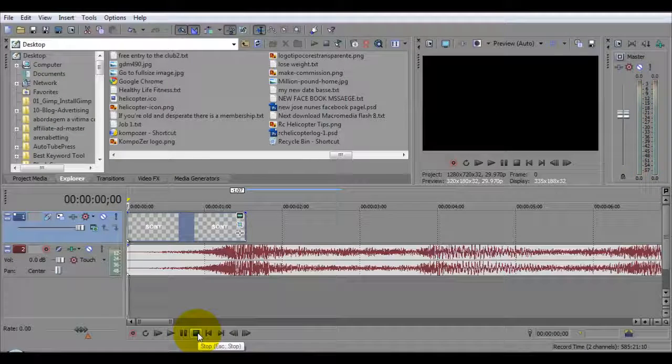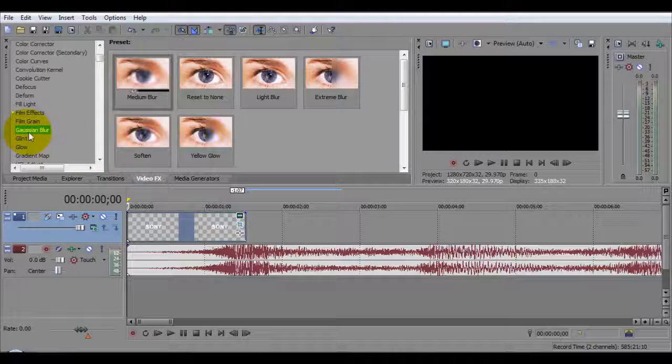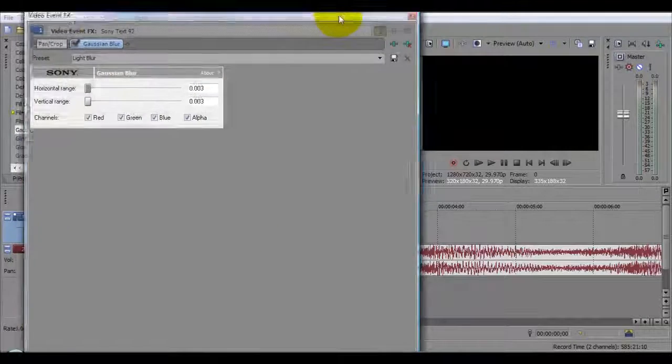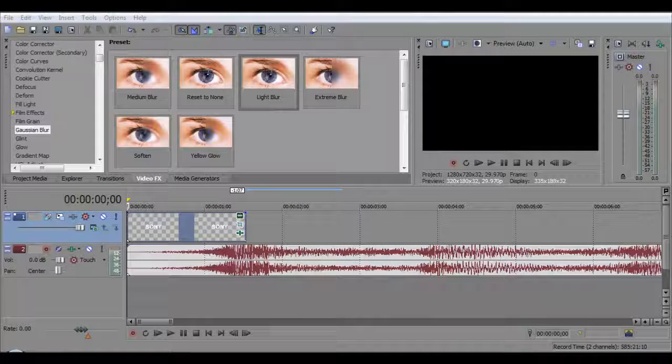Yeah, okay, it looks a bit slow. You can always fasten the thing again. So the next step I'm gonna do is go to my video effects, and I've got to use Gaussian blur. I use light blue here. Just drop that there. And now this is okay. So this is good to have two screens, because what I want to see is I want to animate.